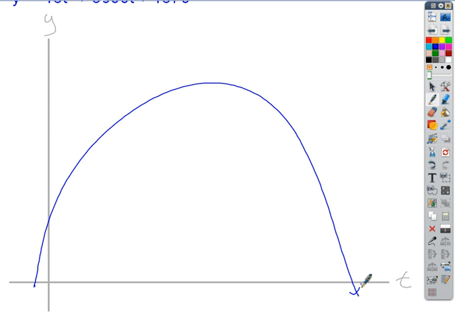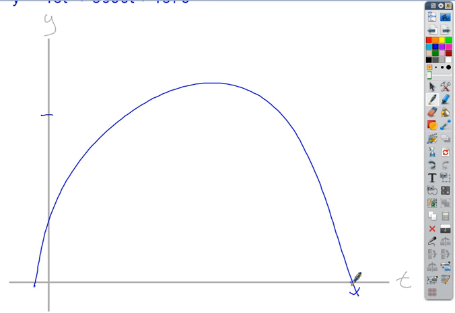Now, what is this parabola measuring? Don't get this picture confused with the trajectory of the bullet. The bullet's going straight up and coming straight down. Yes, sir? How high is it at certain times? Yeah, that's what this is telling us, exactly. So y is the height of the bullet above street level, t seconds after we shoot the thing. And then eventually it's going to hit the street, after a certain amount of time.